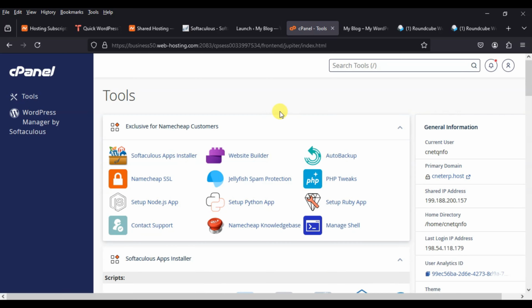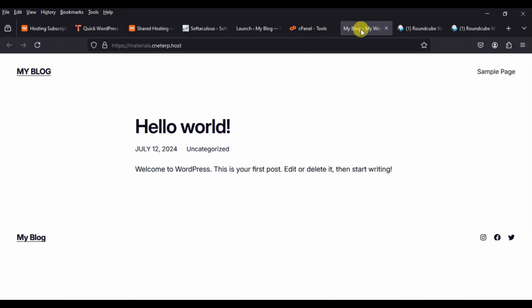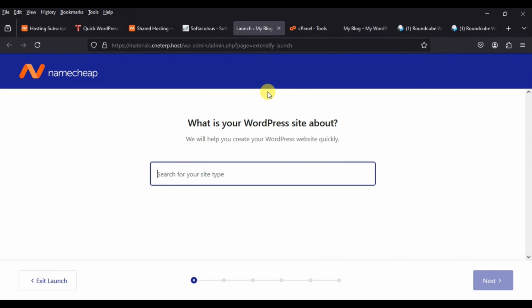Okay, so now this is where it will take us to when we click on the admin side. Recently Namecheap has started allowing people to create a website using AI. If I want to create a website using this AI, the only thing I need to do is enter the type of website I need to create and then follow the prompt.